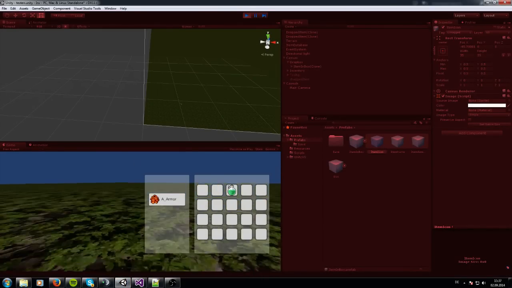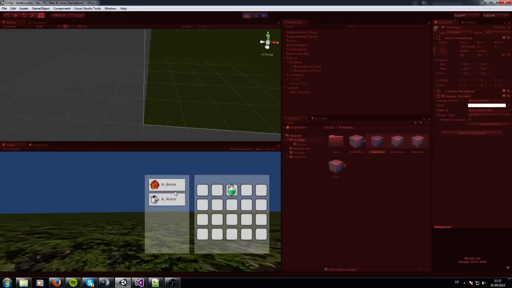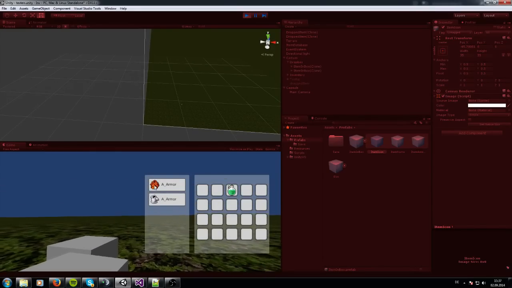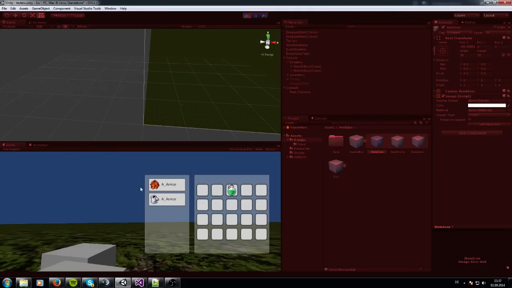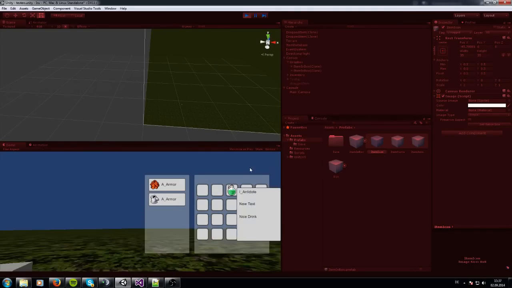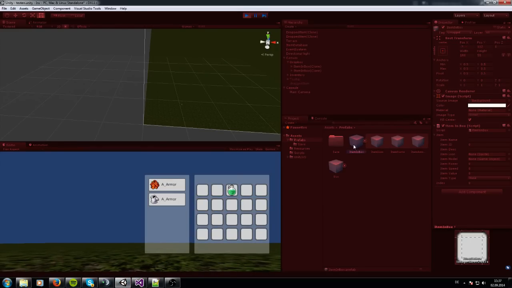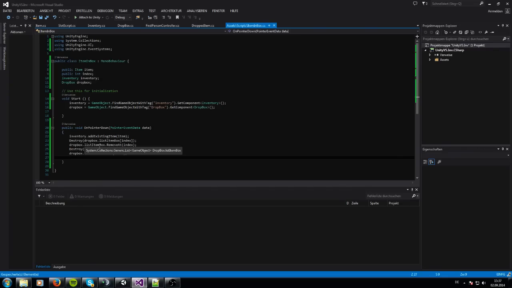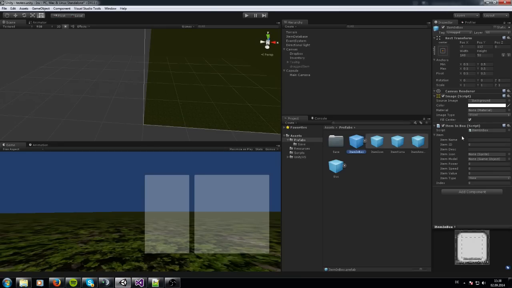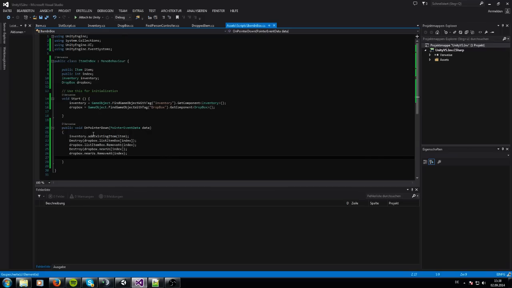So when we drop this, the problem is the name is too short. Maybe you have to create a bigger Dropbox. When you click on it, wait, did I forget something? Or did I not attach this to the item inbox? Item inbox, it should work. OnPointerDown, did I write something wrong? OnPointerDown. Right, I'm gonna copy paste this from my other script.